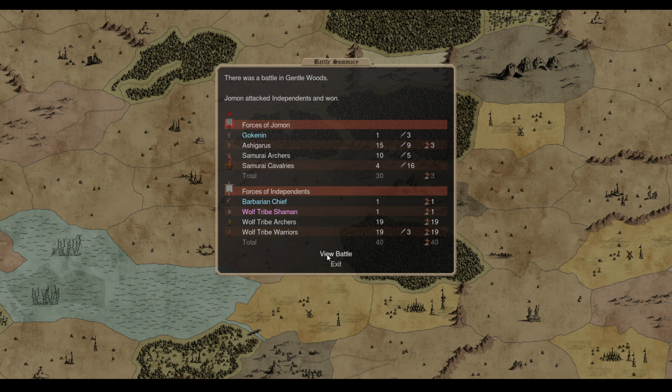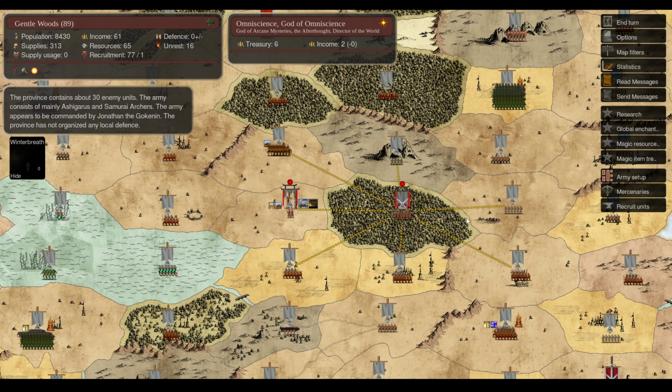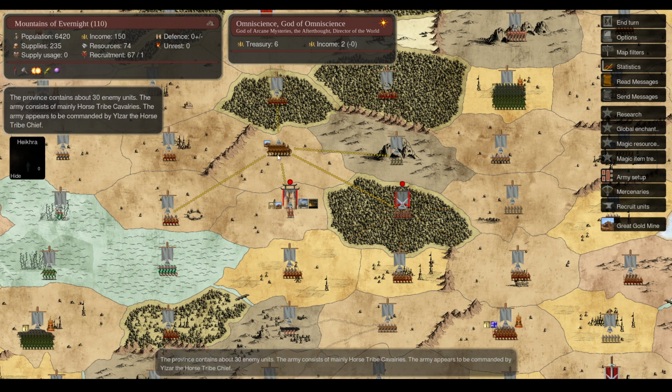Now, to be fair, this was Wolf Tribe, so pretty much anything was going to work. Yes, also true. So we're probably greatly overanalyzing. Yeah, exactly. All right, let's take a look.